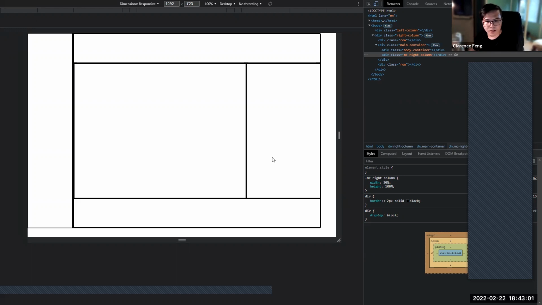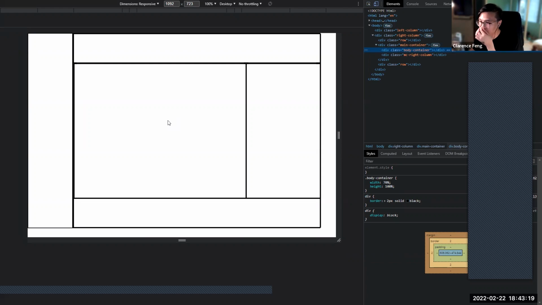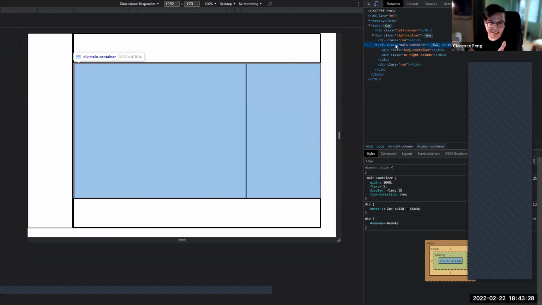The middle container. You mean this one? Okay, so this middle bit is height 100% of... actually, I think because we can see that main container has an associated height in the little speech bubble on the top left.